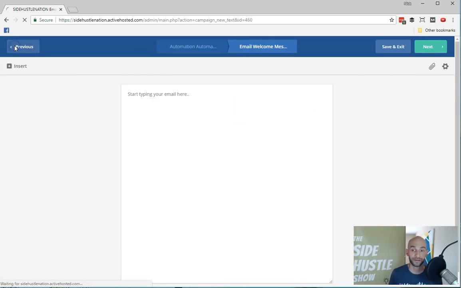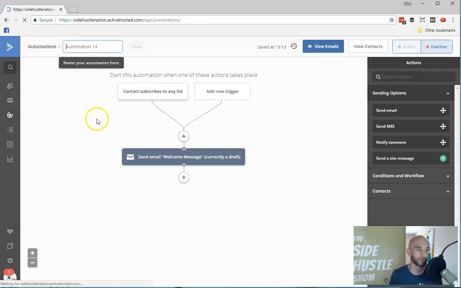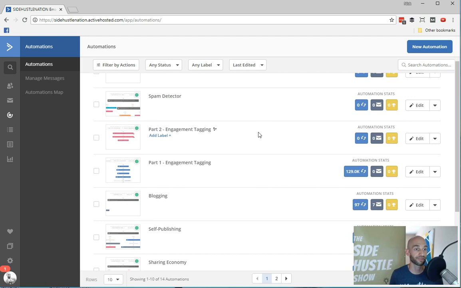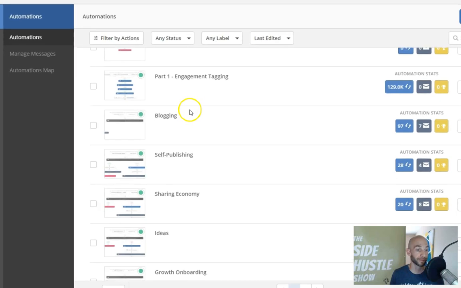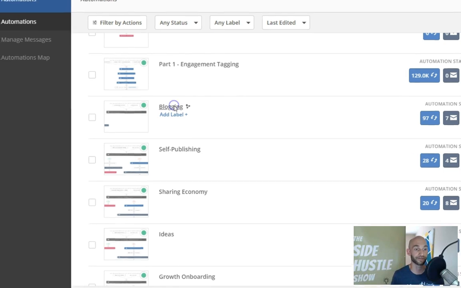What I want to go back and show you is how I have the automations set up in ActiveCampaign. So let's go back out of here, and you can see one of the coolest things for me was to send subscribers down the most relevant path for them based on what I know. How can I be more relevant, more helpful based on what I know about them? So if somebody opted in for, in our example, blogging, for instance, I can send them a series of emails. Some service providers call this autoresponders, or call this courses. I can send them a series of emails specifically related to blogging. And I think that is really, really powerful.